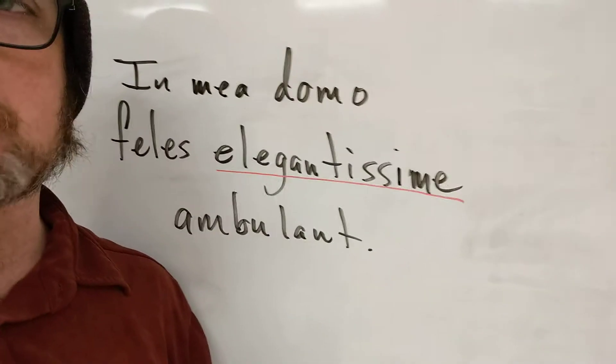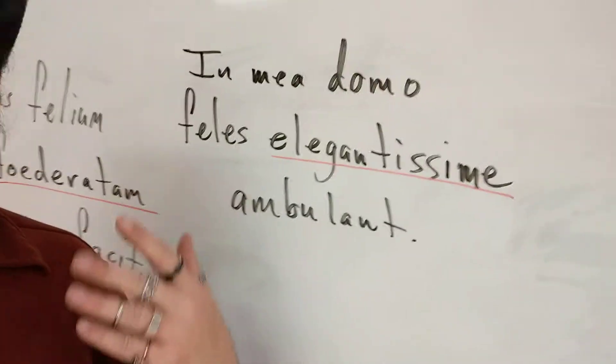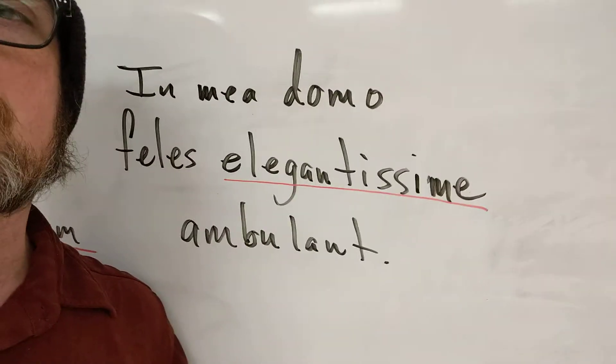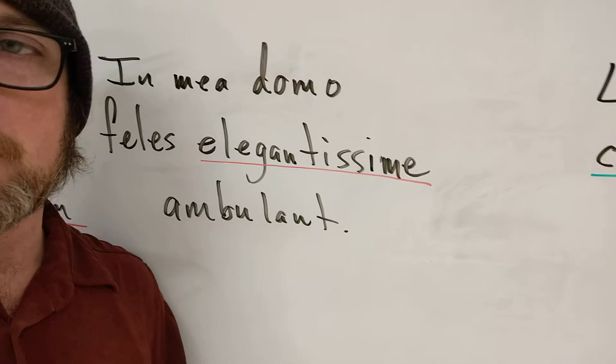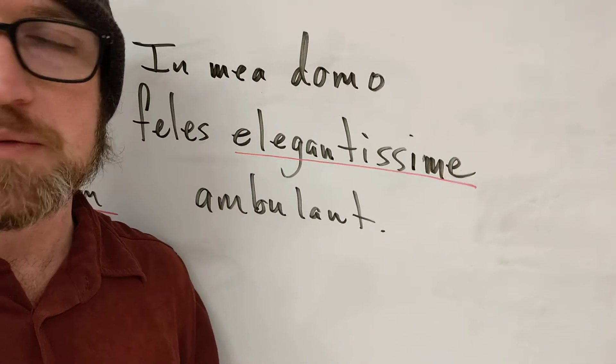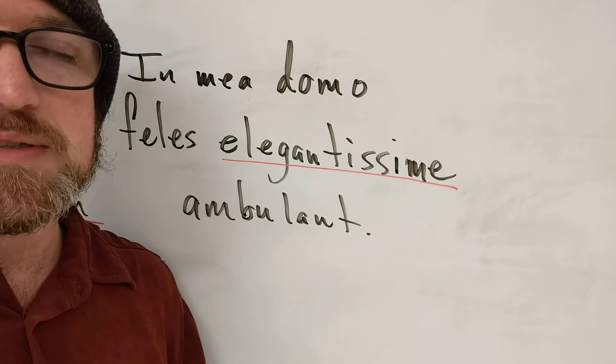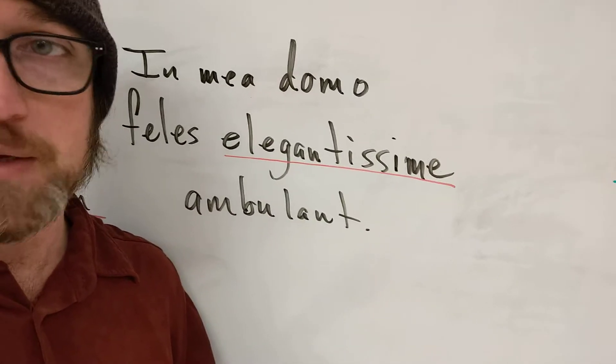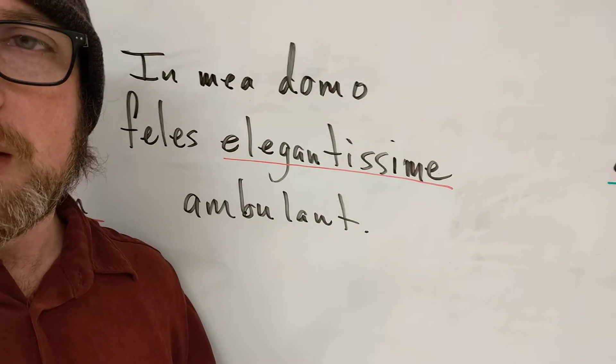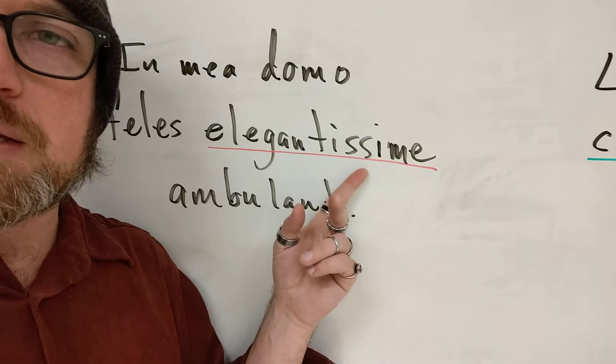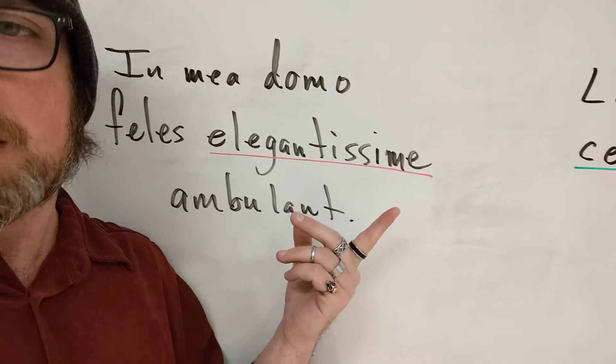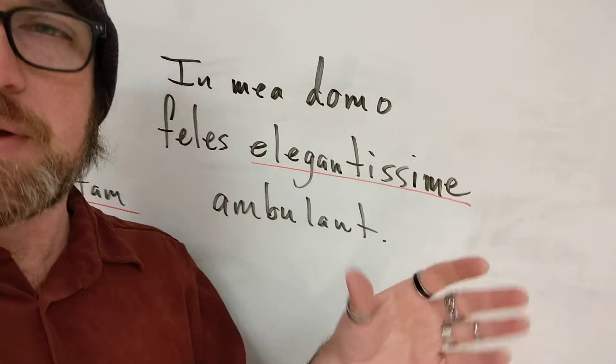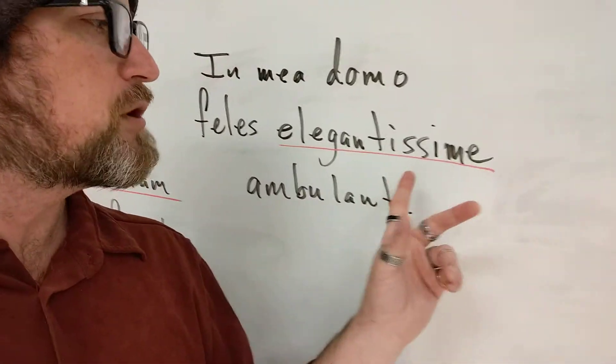If you need to see some examples of superlatives, I've got some here. So this says, in my house, the cats walk most elegantly, right? And that is usually true. I mean, they do doofy things sometimes, but that is mostly true, right? Cats kind of have this very elegant style of walking, certainly more so than me or my wife. Not a slam on me or my wife. Just cats walk very, very elegantly. And that is to say here that I could say they walk most elegantly or I could say they walk very elegantly. Now, if I'm saying in my house, I think the context makes more sense to say they walk most elegantly because then there's kind of this inherent comparison to anybody else who might be in my house. So I would translate this one as most elegantly.